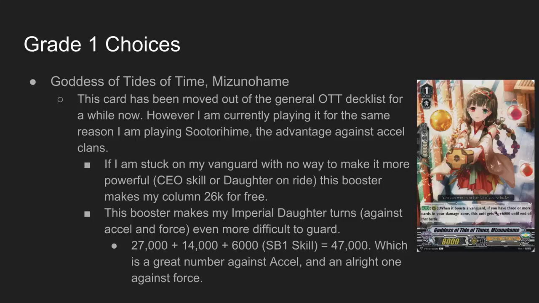Grade 1 choices, like I mentioned, I run Goddess of Tides of Time, Mizuno Hane. Like I mentioned, this card has been moved out of OTT deck lists generally for a while now. I am playing it for the same reason that I am playing Sotori Hime, which is the advantage against Excel clans. If I am stuck on a Vanguard with no way to make it more powerful, for instance, I don't have the Counterblast or CEO skill, or I'm not riding Imperial Daughter, this booster makes my column 26,000.